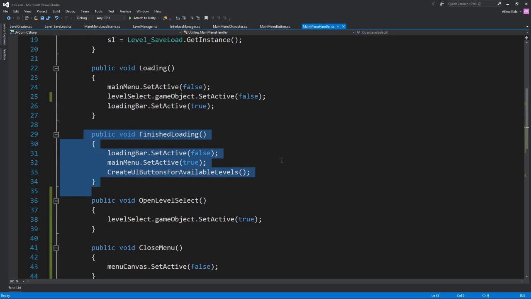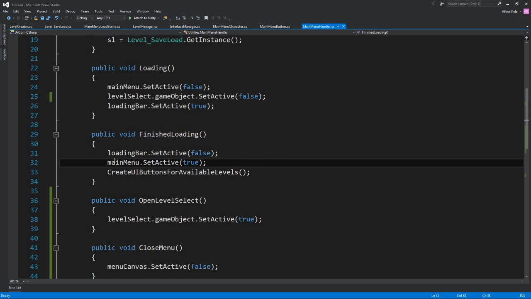If we have finished loading, we close the loading bar, we open the main menu, and then we create the UI buttons for all our available levels. So this only runs when we have finished reading our text files or wherever we have saved our levels.